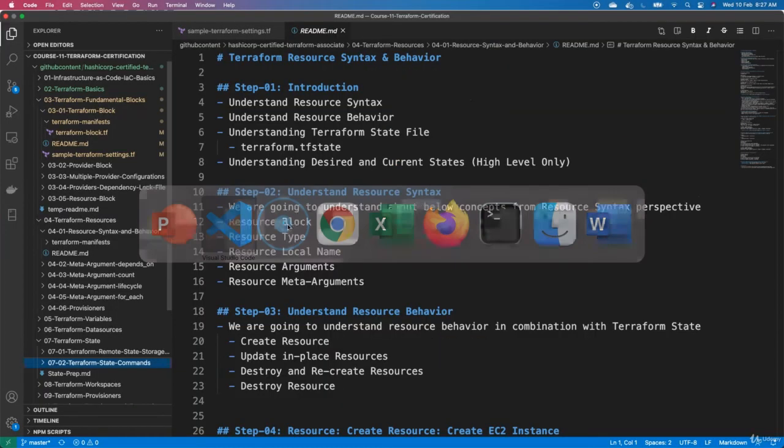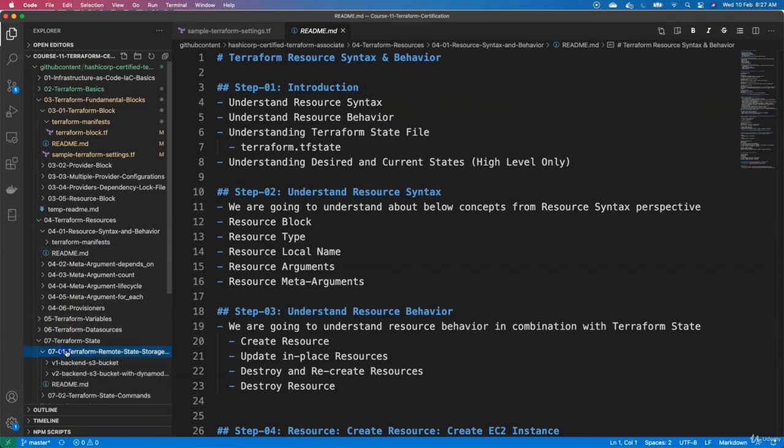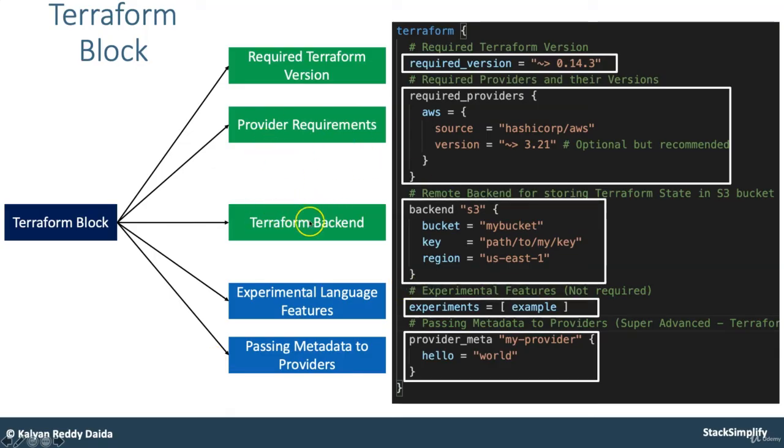In this section we are going to look into the required Terraform version and the provider requirements. When we reach section 7, Terraform remote state storage, with the S3 bucket backend and also the S3 bucket with DynamoDB for state locking, we will look at the backend concept of the Terraform block at that point.